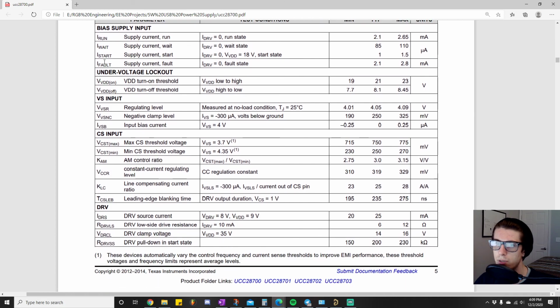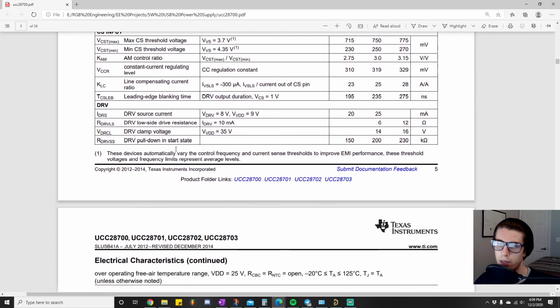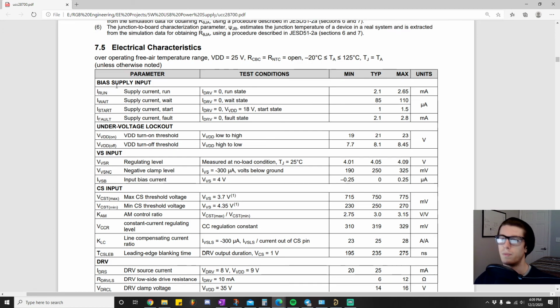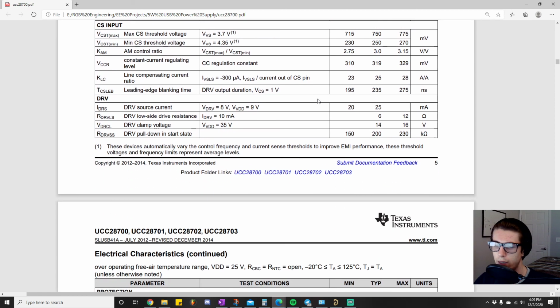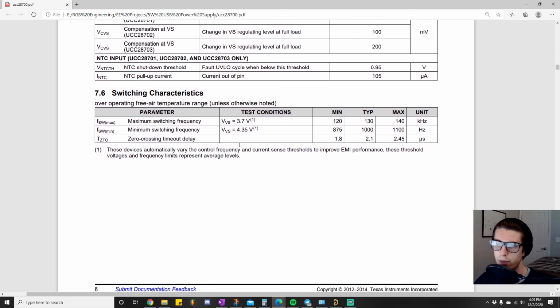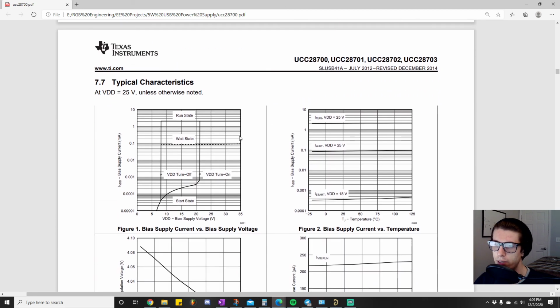So you have some major tables. You don't need to memorize this or anything. You refer to these during the design phase. Some equation will reference a value in this table, and you'll just go and look it up. That's pretty much all this table is for. So you don't actually have to read this table and know it. You're not going to read this table and be like, oh, okay, because of the I run value, I need to understand how the flux capacitance is affected on the output. No, it's not like that. All I'm saying is know this table exists and that you can refer to it, and that you probably will need to at some time.